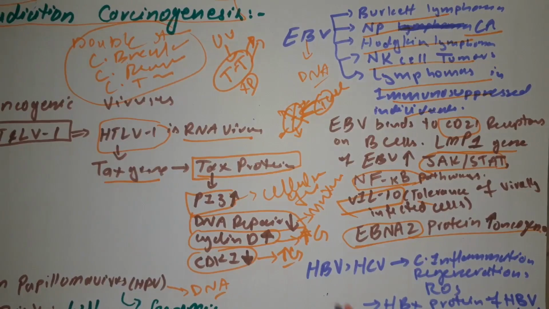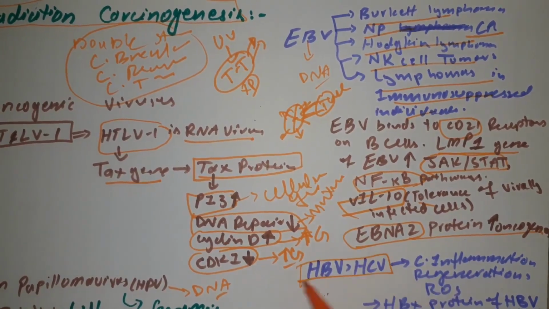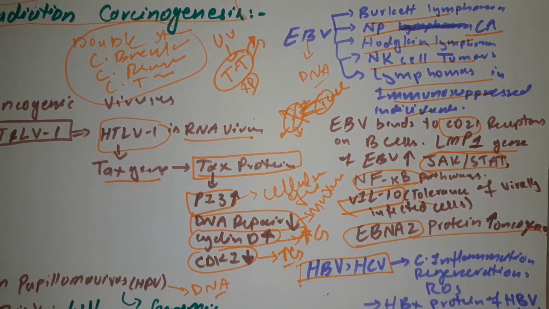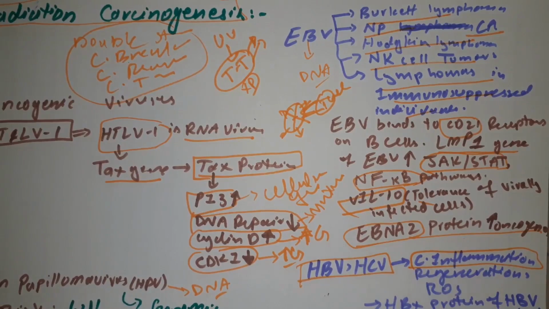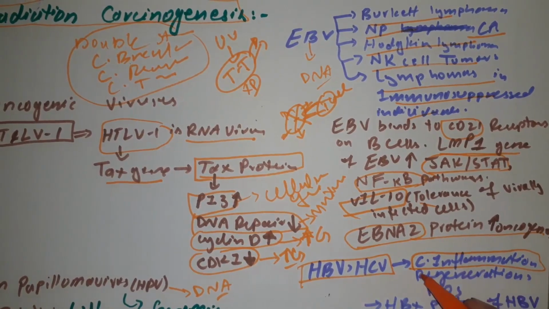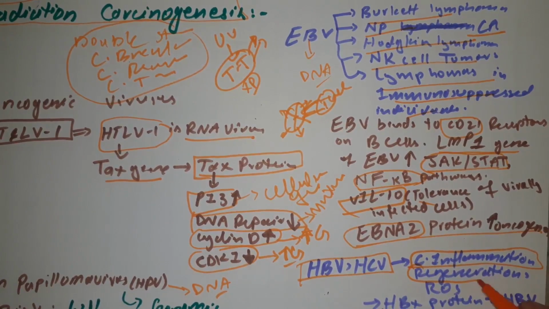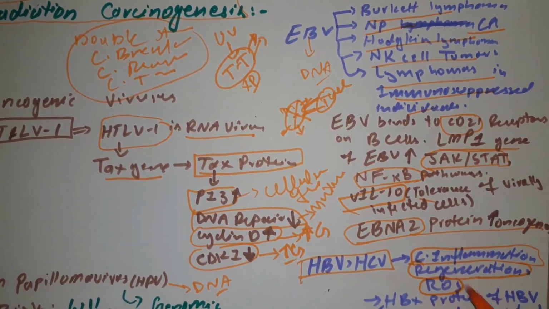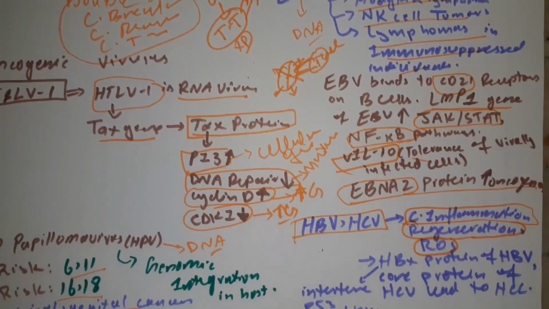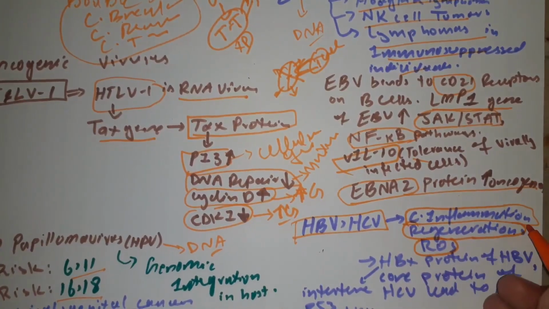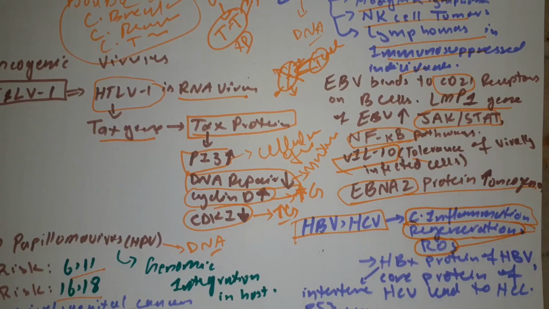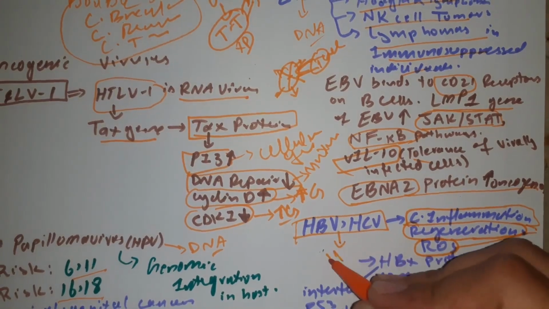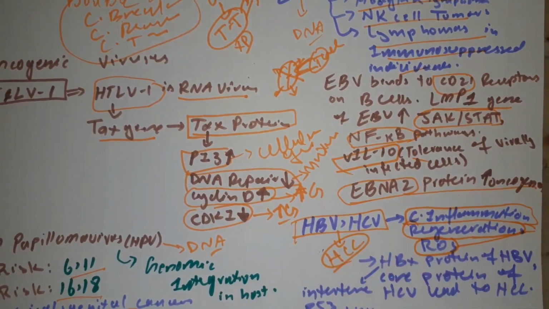Next, we move to another two DNA viruses, which are hepatitis B and hepatitis C virus, which can also lead to carcinogenesis. They basically induce carcinogenesis by chronic inflammation. They induce chronic inflammation in the liver, and when there is chronic inflammation and destruction of hepatocytes, the liver also tries to regenerate. Regeneration and destruction go side by side. Moreover, in this process, reactive oxygen species are also produced, which are also mutagenic. So chronic inflammation, regeneration, and reactive oxygen species can all contribute towards carcinogenesis in chronic hepatitis B and C cases, and it leads to hepatocellular carcinoma (HCC), which is almost always linked with hepatitis B and C exposure.